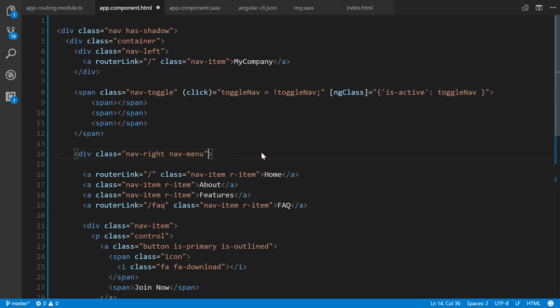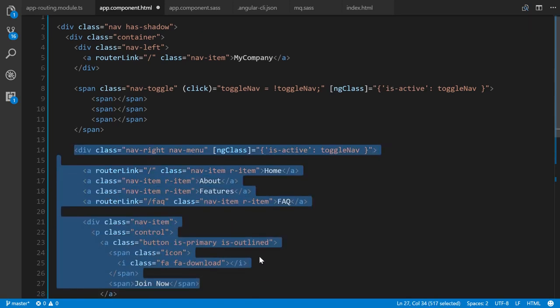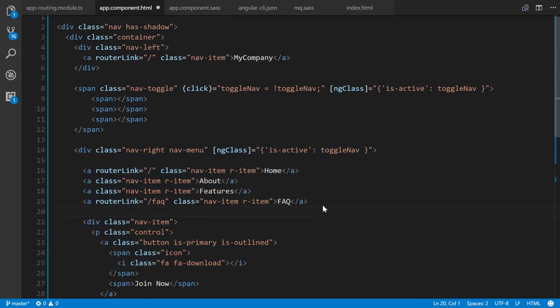And then also we're going to copy ngClass, this whole thing right here, and paste it onto this div class, which is responsible for showing or hiding our menu, which has these items right here. Also, another thing that I pasted in is this router link right here. These two links right here, we didn't set up pages for, so I didn't add anything. But router link is how you actually set it up.